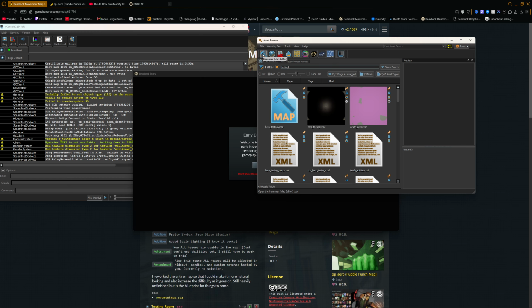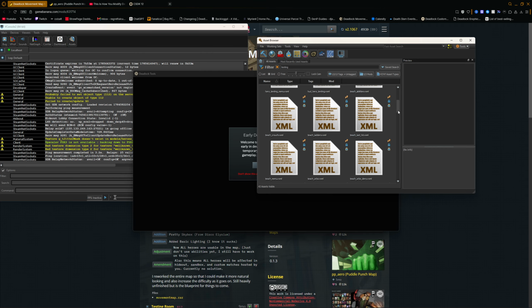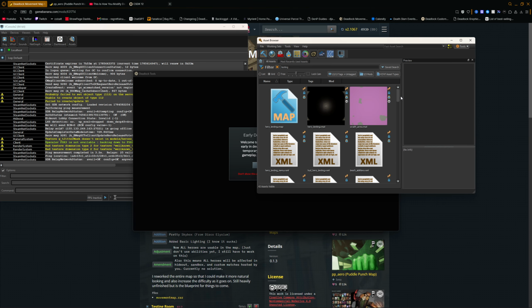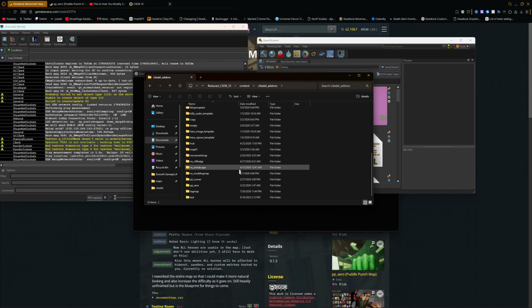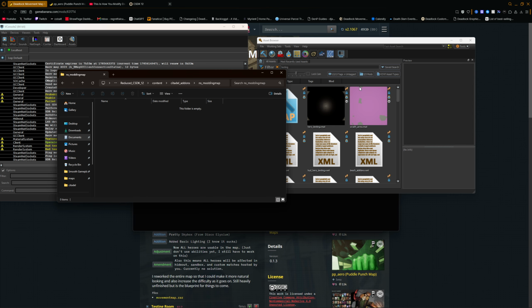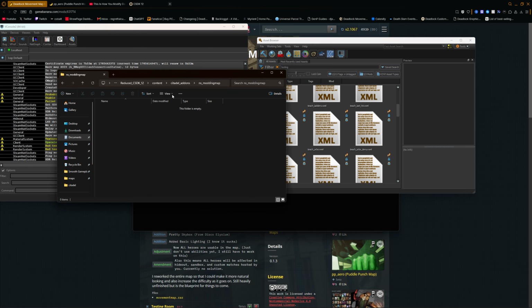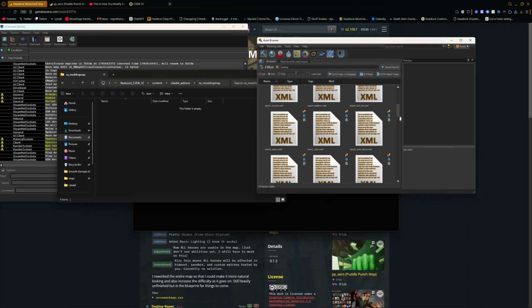And the asset browser is how you interact with all the tools that you have. So you can see you have the hammer editor, material editor, model doc, particle editor, source 2 filmmaker, the workshop manager. So you see all of this. This is basically just showing you what is within your add-on. So if I go back to here and I go to content, Citadel add-ons, and I go to no stand modding map, it'll basically be whatever is packed with the game and also with my add-on here will show up here.